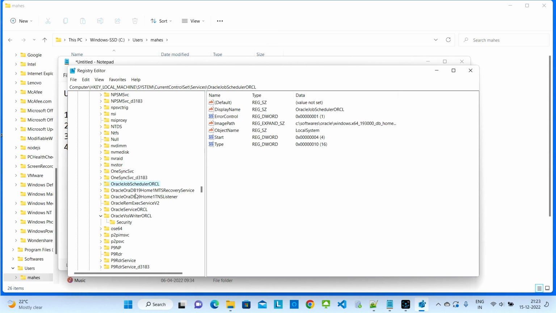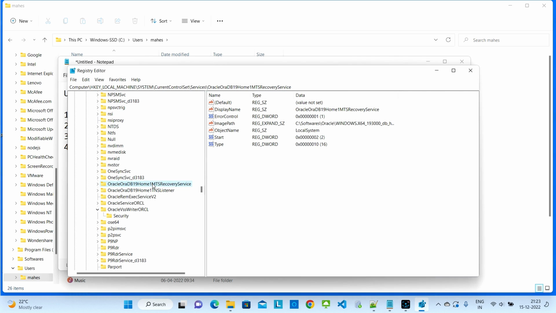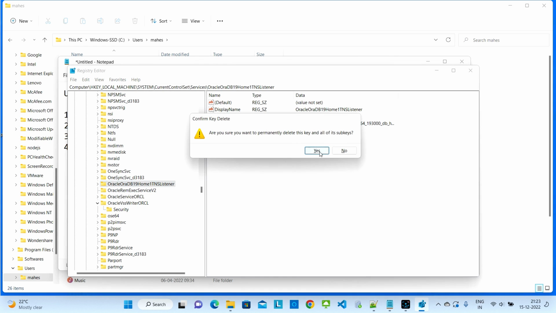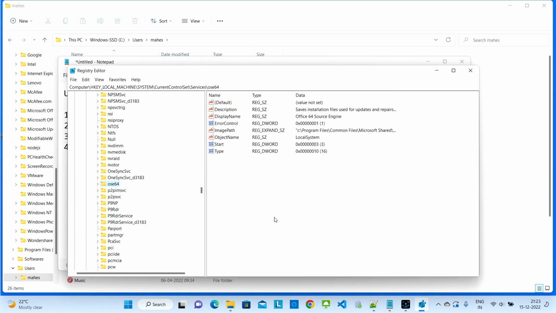I have these 6 Oracle services folders, so we need to delete them one by one. So we have deleted those 6 folders.